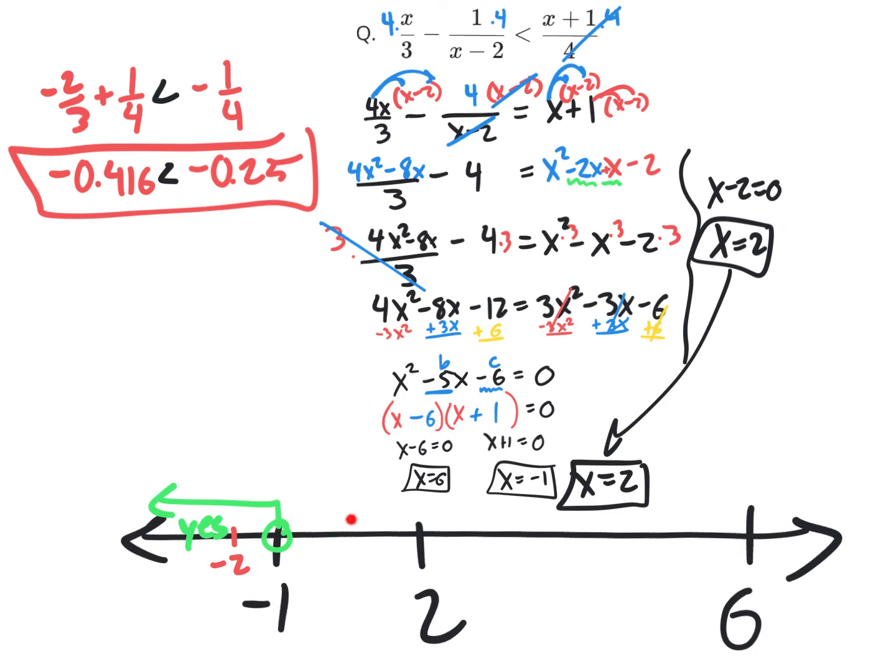But I still need to test this one. If this one works, then I would say from here that way. If this one and this one work, then it would be like x is less than 2. But maybe it doesn't work, right? So let's test it. Give me a value between negative 1 and 2. 1, right? Okay, let's go with 1. Or even 0 would work pretty good, right? So it doesn't matter which one you pick. I'm going to go with 0. If I plug in 0, it's going to be really easy. 0 divided by 3 is what?